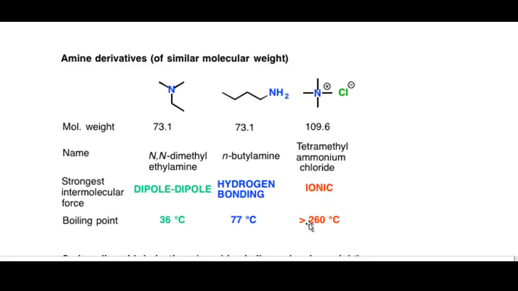So it's going to take 260 degrees of heat to break apart an ionic bond. So if you talk about strength, nothing exceeds the strength of disrupting an ionic bond. You need a lot of energy to disrupt a hydrogen bond because they're a very strong class of dipole-dipole interaction. You're not going to need as much heat energy to break apart molecules held together strictly by dipole-dipole moments.